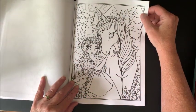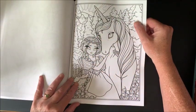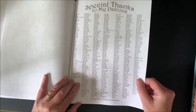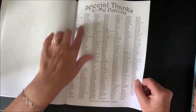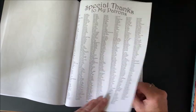Oh, and then we have the unicorn. I think that's the last one. Of course, every time I say that, then there's another one. Nope, I was right. And then, which is really nice, she has special thanks to my patrons. So she has a Patreon page that you can join, and she lists all the names in here, which is really nice, all her supporters.